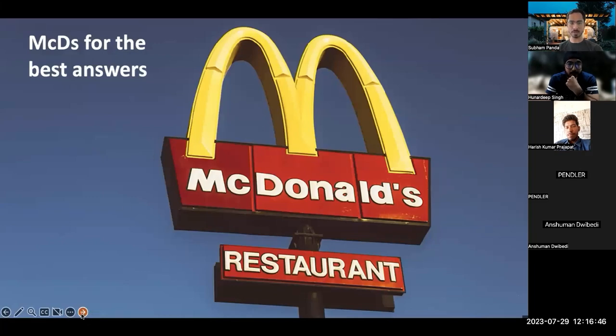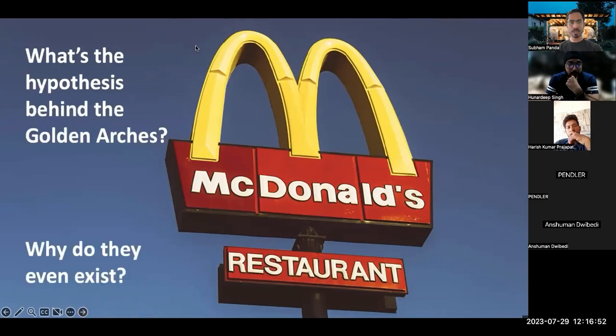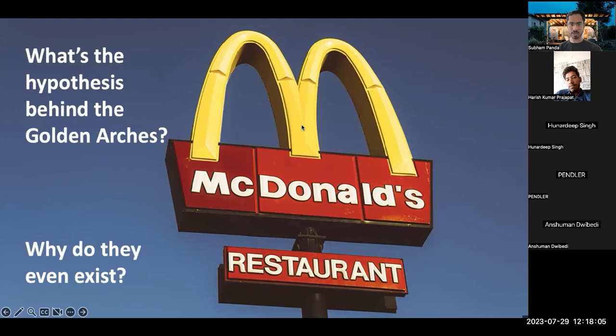There are a few questions formulated to help us understand what a hypothesis is. What do you think is the hypothesis behind the golden arches of McDonald's that you can see in the image over here? Why do they even exist? Shine like gold, attention grabbing. The golden color is easily visible through traffic and as such catches eyes. The hypothesis would be that they are for attention and branding, psychologically creating an impression, user attention, bright colors. Customers can easily remember the brand by that. Yellow color is used to make the customer feel hungry. Okay, still the best answer is not there yet.